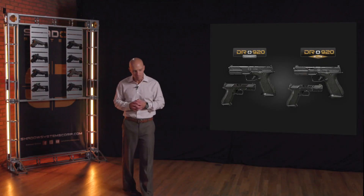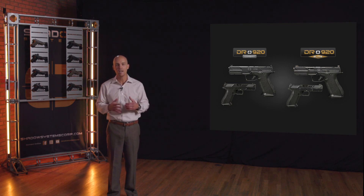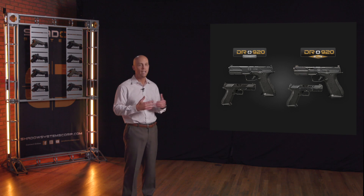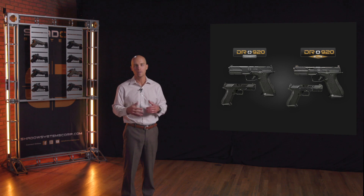Why is this special? For us it's really symbolic. It's symbolic in the sense that it is a representation of the place that our brand is going — toward the true hard-use, in-a-holster, everyday working gun class of pistol. We have been excited to see our presence grow in the law enforcement space. We have guns being carried every day to protect people's lives, not just in the EDC world but also in the duty world. The DR920 is the embodiment of where this brand is going and it's the perfect fit for those applications.